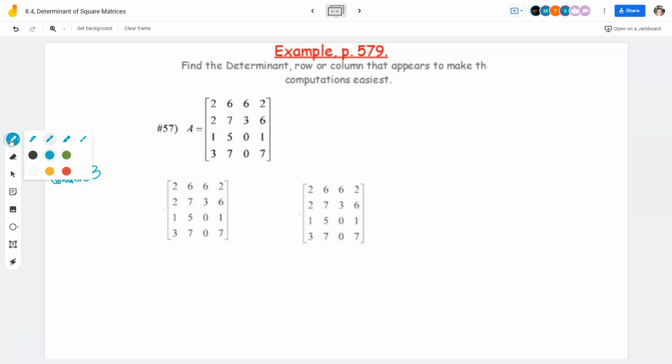Now, what I said earlier was I love zeros. The dilemma is, as you guys get some practice, you might realize it's not always easiest to choose the row or column with zeros. Wherever the zeros happen, whether it's outside or whether it's inside, whether it's the entry or whether it's in the minor, it's going to help wherever it is. But I'll let you determine whether you like choosing the row or column with zeros or whether you like keeping the zeros for the next step and choosing rows or columns with numbers. But in this one, I'm just going to go ahead and say, all right, yeah, sure, zeros.